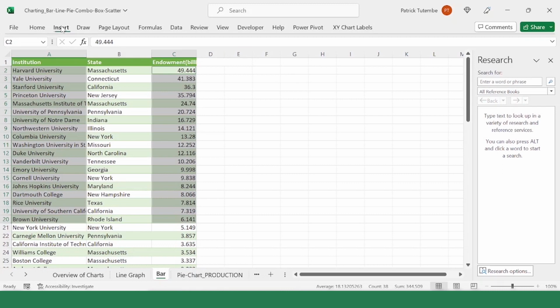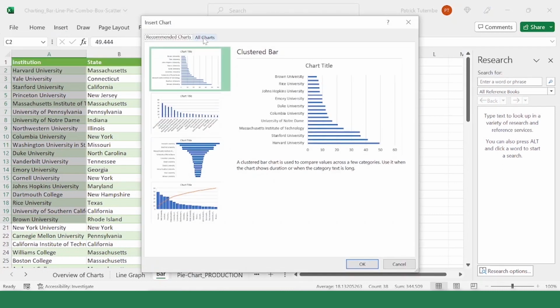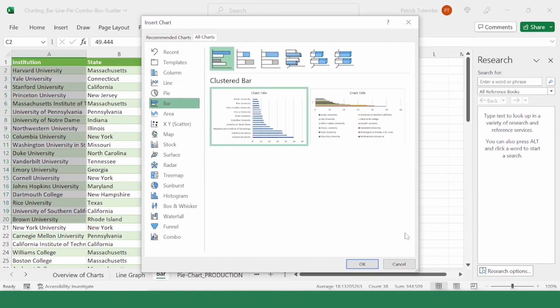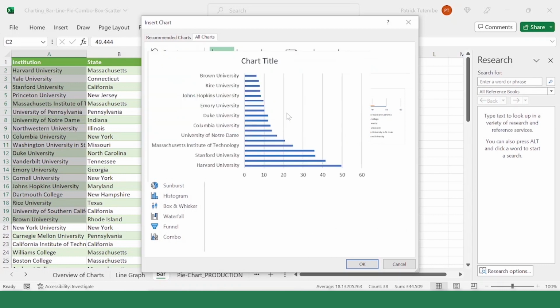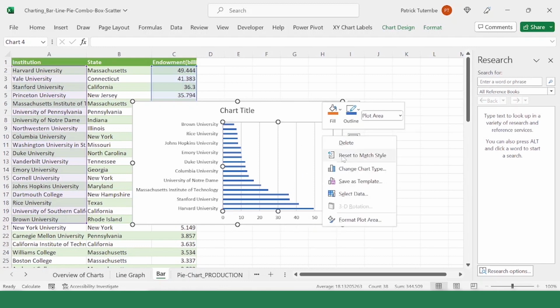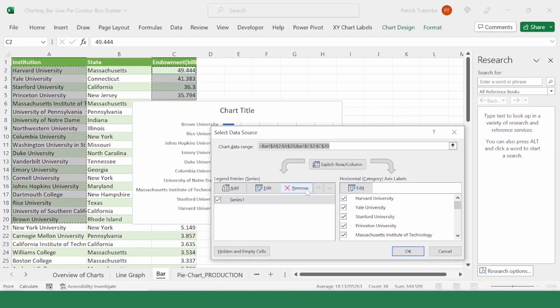And then we go to the Insert tab on the ribbon, click the Charts group, go to All Charts, and then go to the bar graph, and let's choose this first one, and we click OK. Let's confirm what our horizontal axis represents by going to Select Data, and then the legend entries.